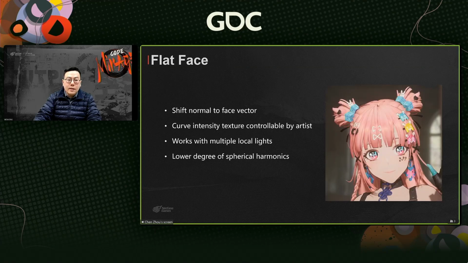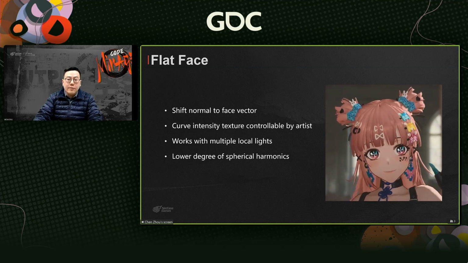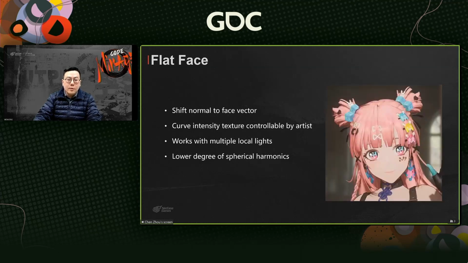The most notable trait of anime characters is their flat faces. We implement this using the iterative method of shifting normals to the face forward vector. The curve intensity is provided by a texture, so artists get precise control of lighting in the face. For example, the soft edges of the cheeks and the shadows around the nose tip.